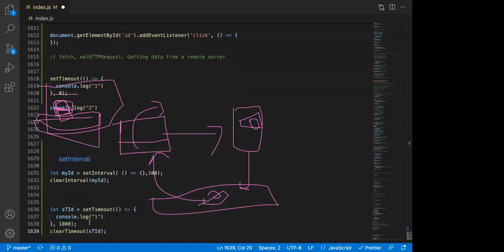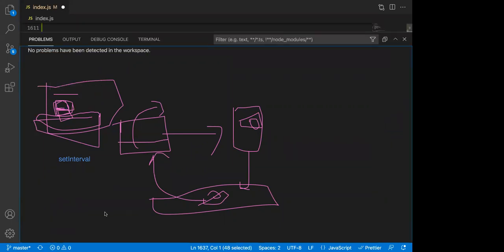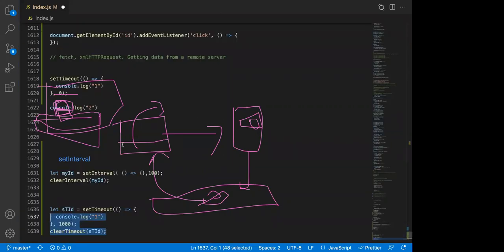What is going to happen is this will never execute, because you had placed it to run after 1000 milliseconds, but you cleared it immediately. So these are important functions which are required to clean up intervals and to prevent these callback events from happening.